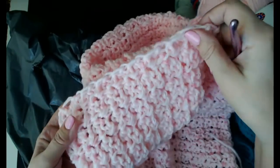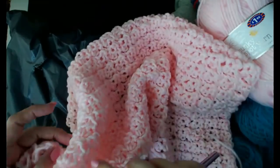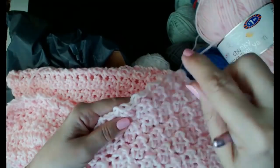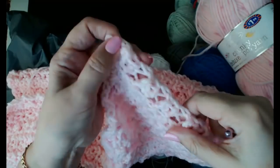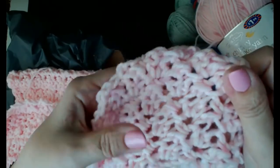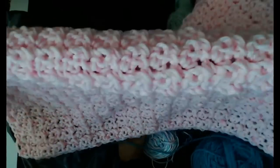So if you can think of a border that I could maybe try on this before I get the video finished. And the video for this should go up tomorrow. It should go up the next day after this video being on. But look at this. It is so pretty and it's easy. I'll show you how to do that Solomon's knot, and then I'll show you how to do this beautiful pattern.